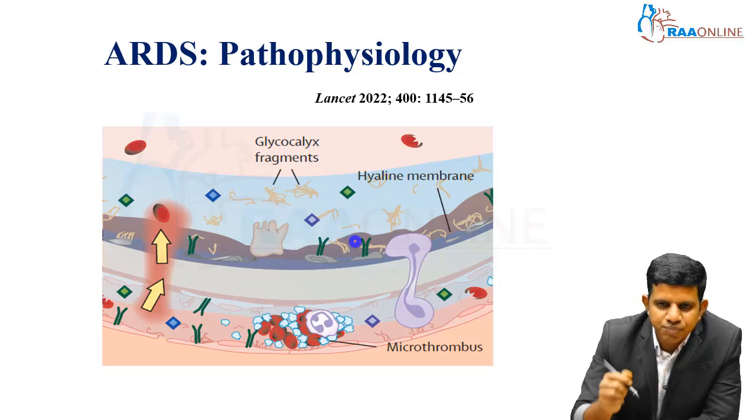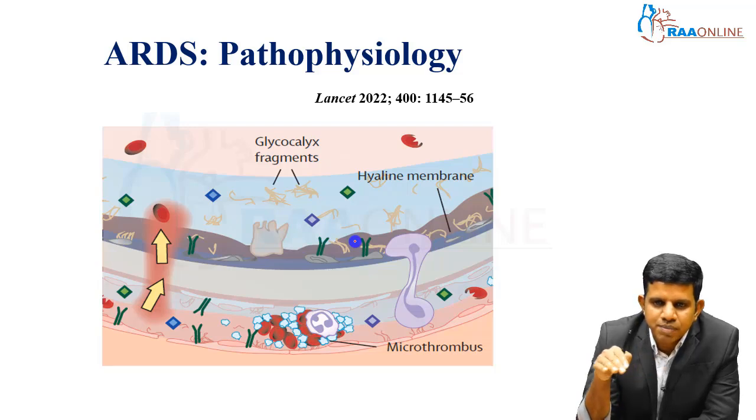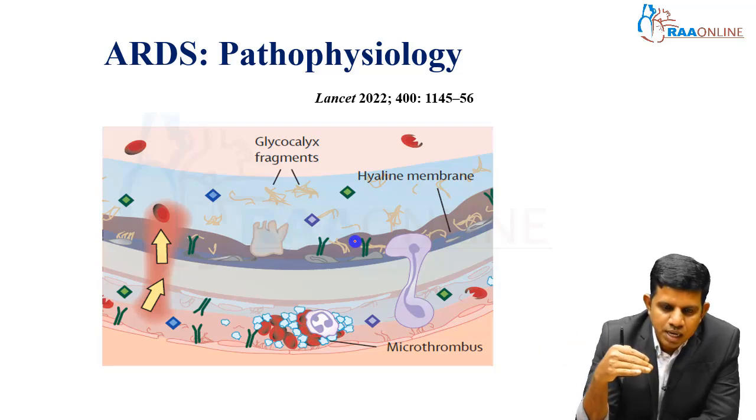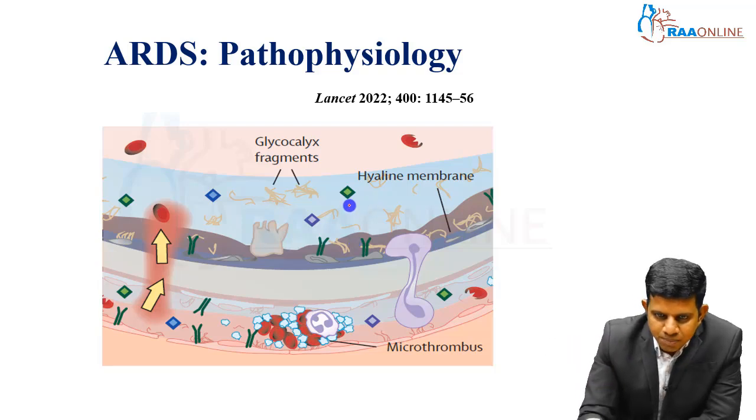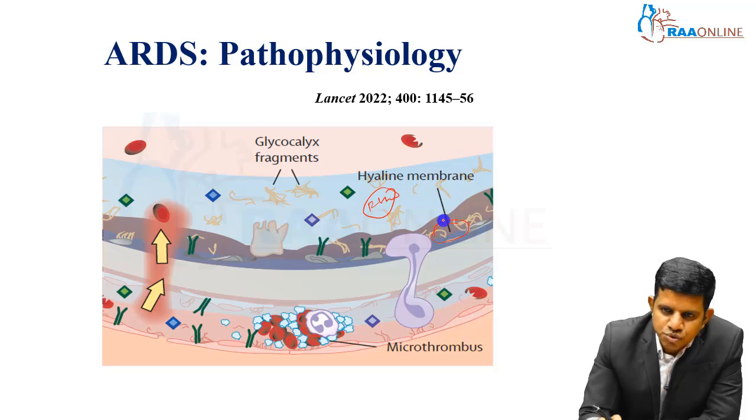I already told you that these alveolar epithelial cells are covered by anticoagulant factors. If there is injury to the alveolar epithelial cell, there is shedding of anticoagulant and also release of tissue factor within the alveoli. This makes the alveolar fluid procoagulant and produces fibrin deposits around the alveolar membrane. This is called the hyaline membrane. The deposits of hyaline membrane with neutrophilic alveolitis are a hallmark of ARDS.